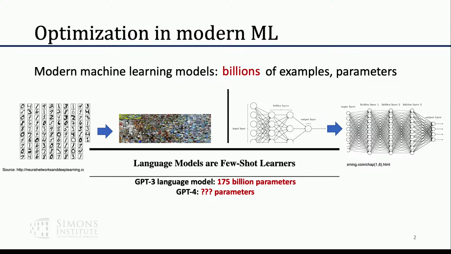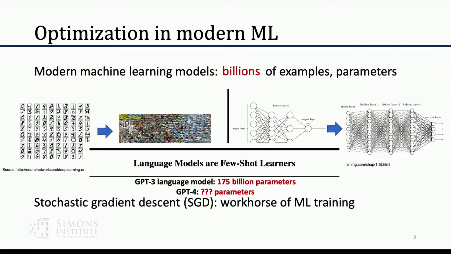And as I alluded to, now we have these large language models, things like GPT-3 with some 175 billion parameters, and GPT-4 with a question mark number of parameters, maybe on the order of 1 trillion, who knows? It's a lot. And it's a lot to handle in various aspects, not least of which is the training of these models. It's kind of come to be that methods like stochastic gradient descent and its variants, adaptive variants, momentum-based variants, etc., have proven critical as workhorses of training in modern machine learning.